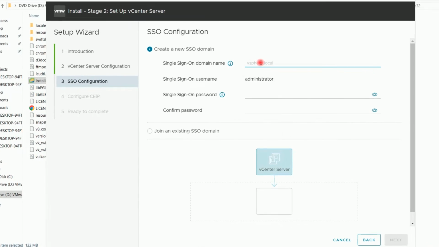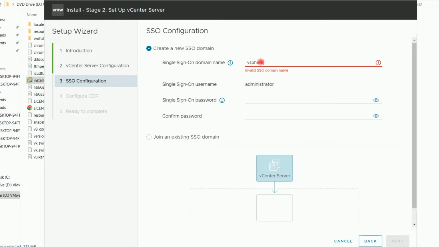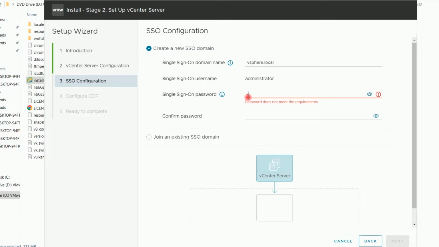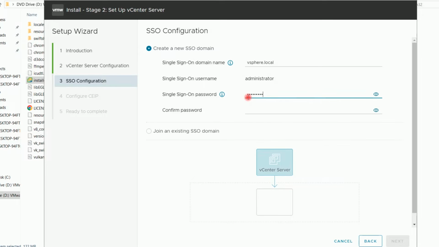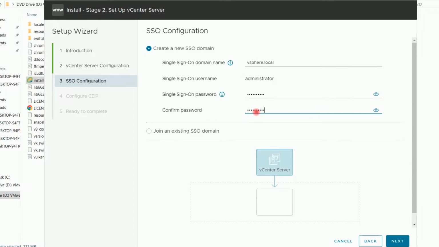I will set here the single sign-on domain name as vSphere.local. Username administrator. I will set the password for the single sign-on. I will confirm the password. Next.